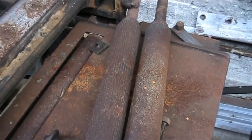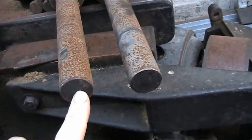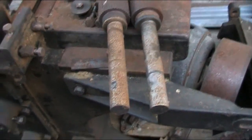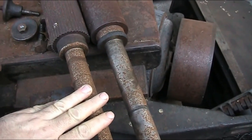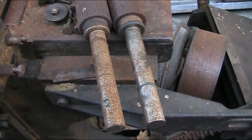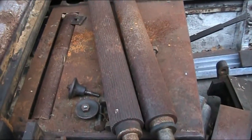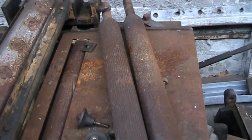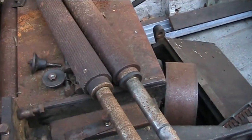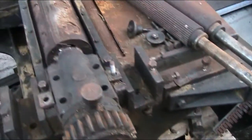They've got a little bit of surface corrosion on them, not too bad. But one thing that they don't have is, right here on the ends of the rolls, divots where you can run between centers. We're going to check out the trueness of the shafts here and clean them up. And then eventually these are going to get converted to a roller bearing type or a ball bearing instead of a glide bearing. I'm not sure if I'm going to do that just right now, but sometime later on down the road that will happen. The drivetrain as well, it'll probably get converted to ball bearings.